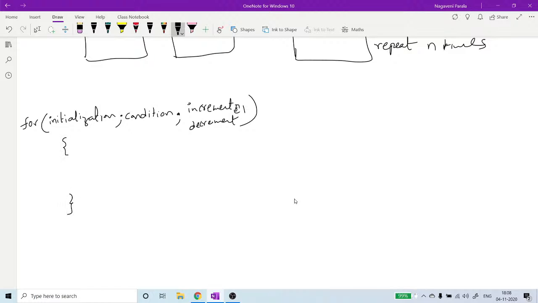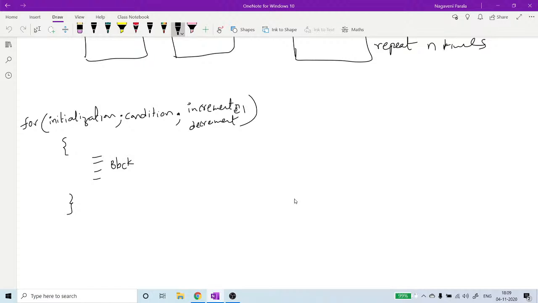That means here I will write some set of statements as a block. What statements am I going to keep in this block? As I told you, if I want to repeat some statements for n number of times, the statements which I want to execute repeatedly, those I'm going to keep in the block, right?